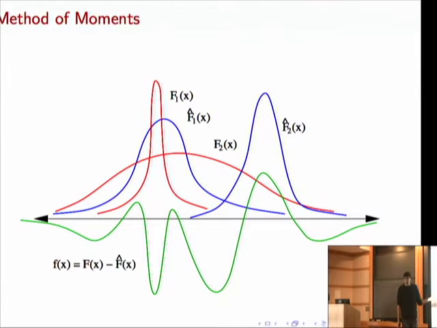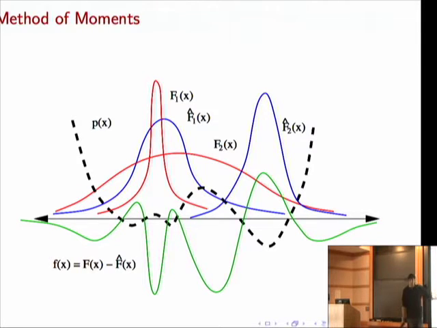And what if I form their pointwise difference? So I take the convex combination of these 2 red Gaussians, and I pointwise subtract that function from the convex combination of the 2 blue Gaussians. What I get is some function. And it crosses the 0 axis potentially. Let me assume for now that this function crosses the 0 axis at most 6 times, let's say. Suppose that were true, then the claim is we would actually be done with this weaker condition. Because in fact, what we could do is fit a polynomial to the sign difference. The degree of this polynomial is now at most 6. It's 6 in this case because it crosses the 0 axis 6 times.